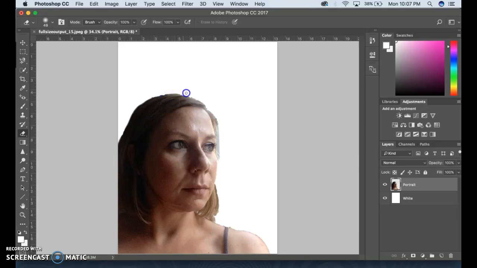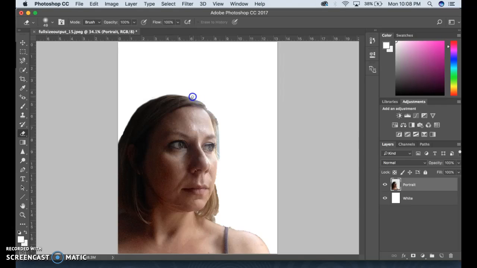You don't have to be too picky, because we're going to be blending an image into this, but you do want your edges to not look super unfinished like this.